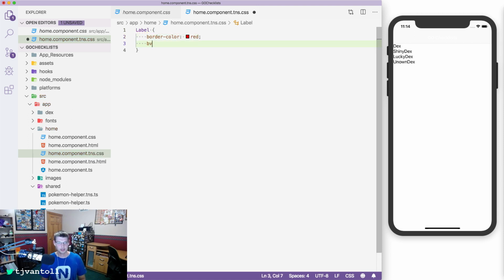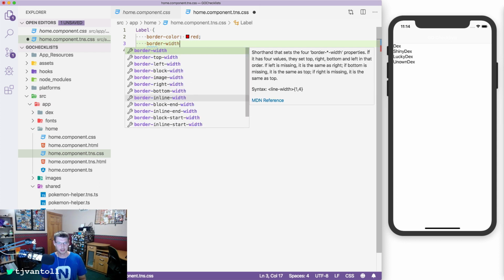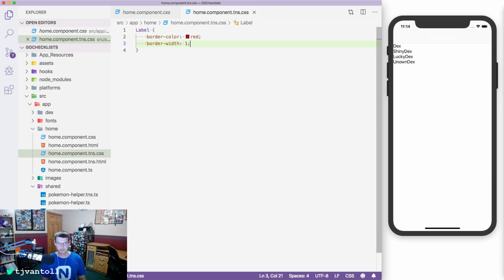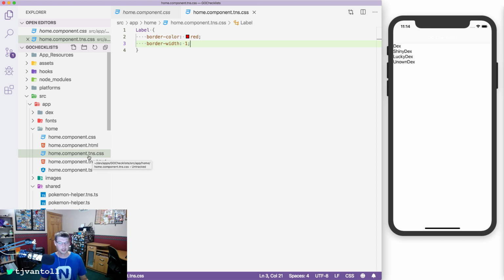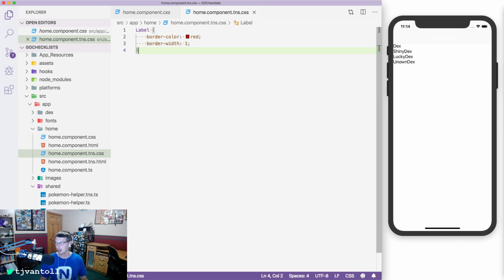So what I'm going to do is just start to make this look a little bit better. And what should happen, if the NativeScript CLI is going to cooperate with me, is it should detect the TNS version of this, the NativeScript version, and apply it. Sometimes it's weird about picking up new files, or maybe I spelled something wrong. So I'm going to try restarting this to see if it picks up.